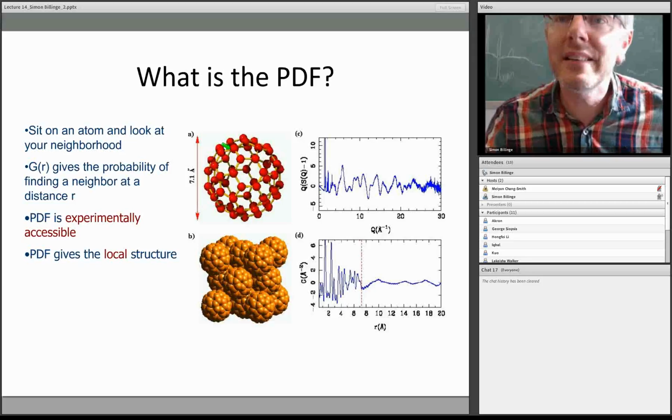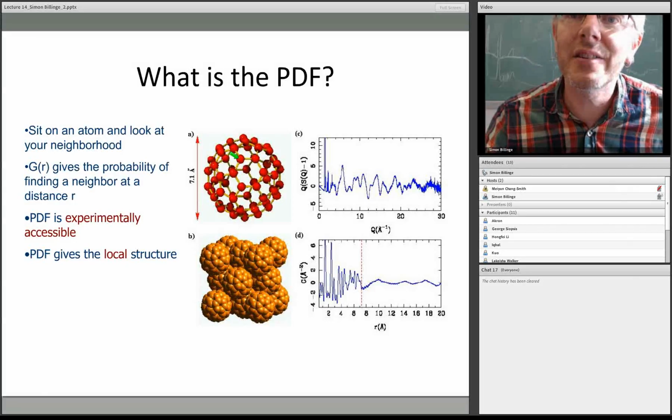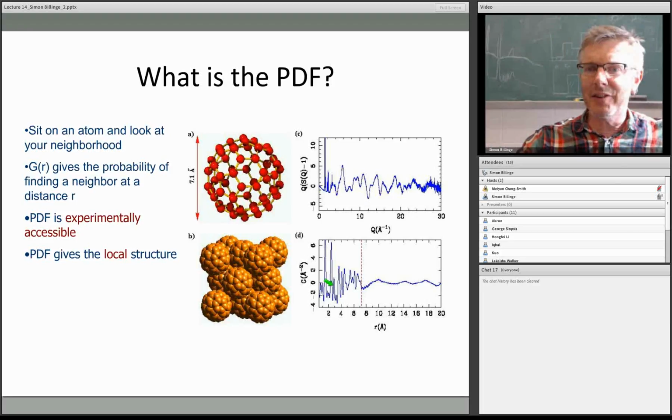If you look at the pentagon, it has the near neighbor distance. These two are separated by the near neighbor distance. And it has the second neighbor distance. These two are separated by the second neighbor distance. But there's no third neighbor distance on the pentagon. So immediately, intuitively, if we look at the relative intensity of this third peak to this second peak, it tells you the relative number of pentagons and hexagons in the structure. If there were more hexagons, this peak would be stronger. And if there are more pentagons, this peak would be weaker with respect to that one. So this helps you intuitively to start to build up a feeling for the PDF.